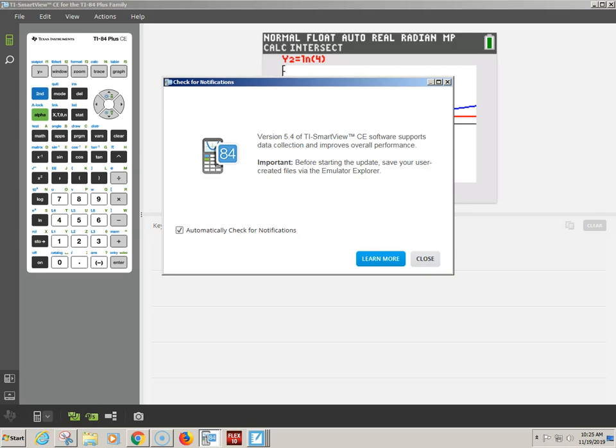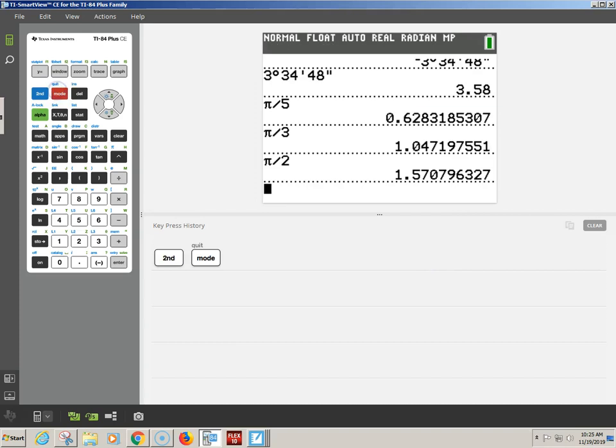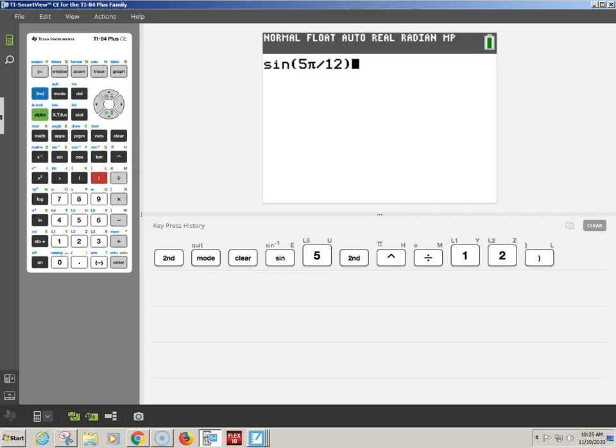How do you do a cosecant or a secant or a cotangent on your calculator? 1 over. You have to divide, right? So remember, if you're doing something like sine of, I don't even know, 5 pi over 12. I'm just making something up that's not the unit circle. So this would be on the calculator portion of the exam. Maybe you're solving a triangle and that's your angle.